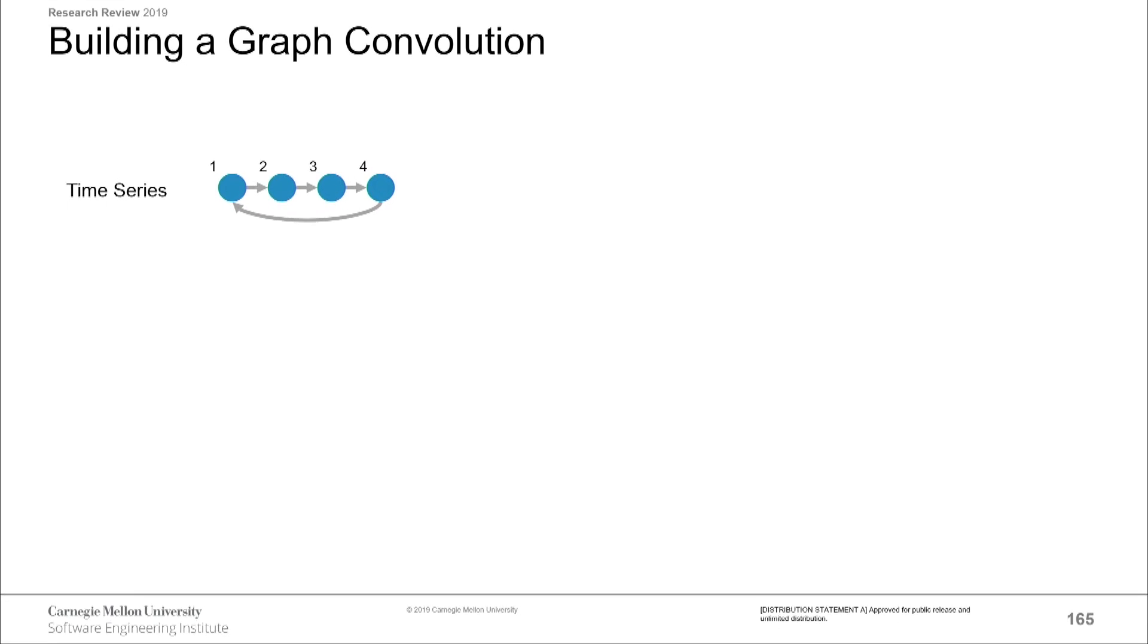So any graph convolution hopefully brings with it some of these really attractive properties. So we can do for irregular data structures what is already being done for regular data structures. So I have one slide of math. I'm not going to do a full derivation of graph convolutional neural networks, because generally audiences are better awake.